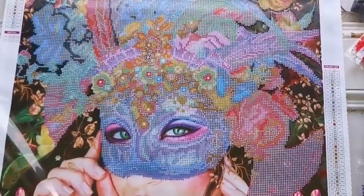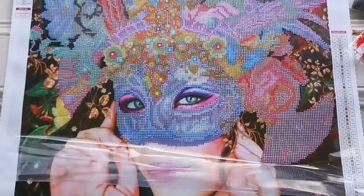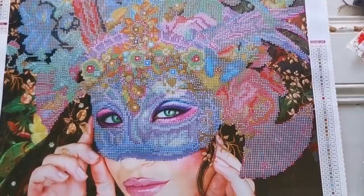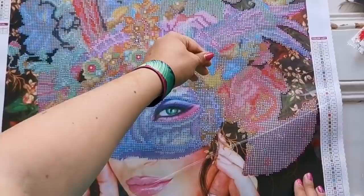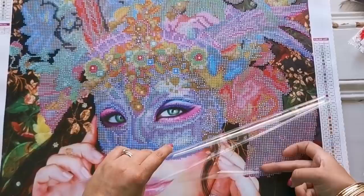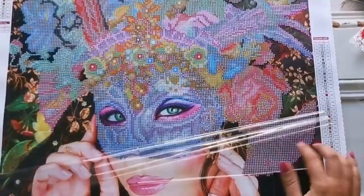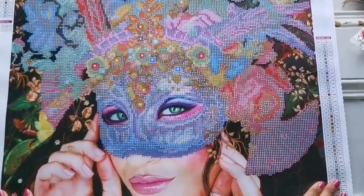One word of advice: when you are working on this diamond painting, if you do decide to take off the entire sheet of plastic or cut it up or something like that, make sure that you put it on the right side. Splatter some stickers on the top when you get it, if you plan on using the clear cover, so you'll know which side needs to be facing you. Because there is a wrong side and a right side to this clear cover. Okay — I've just laid down the wrong side. Diamond Art Club! Dude, Diamond Art Club — I never noticed. Y'all, that's a game changer. You can put it on either side.